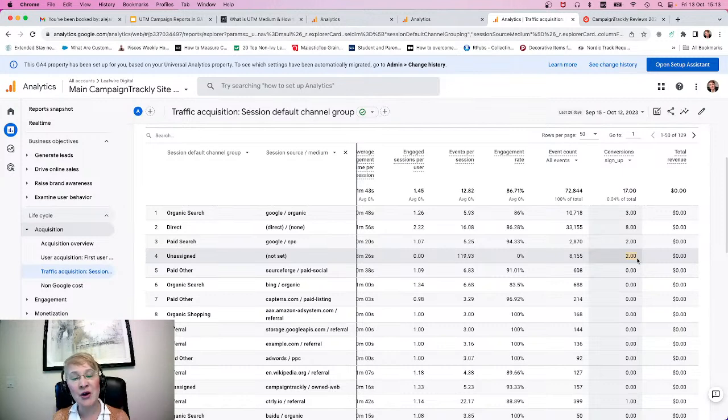So it is very important for us to make sure when we are doing our promotions, every single campaign link for our paid traffic, for our social media traffic, email traffic, etc., it has to have the medium there so that Google Analytics knows where to put it. Otherwise, we are going to lose credit.